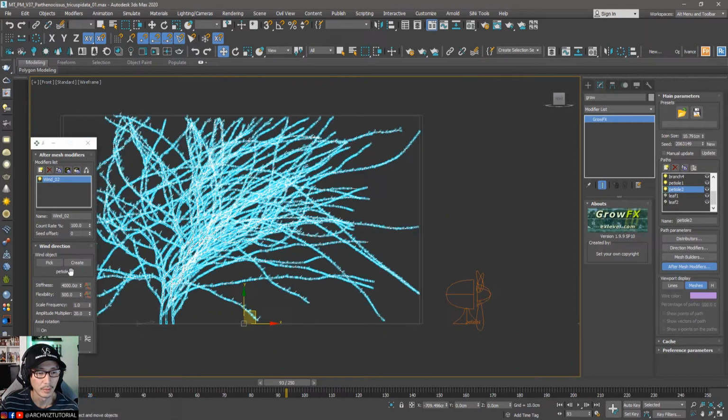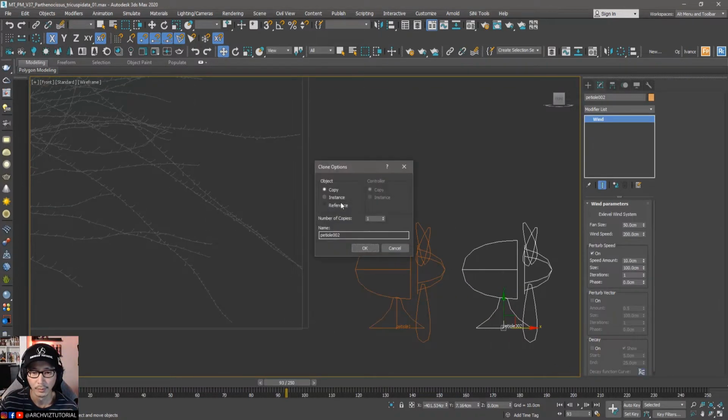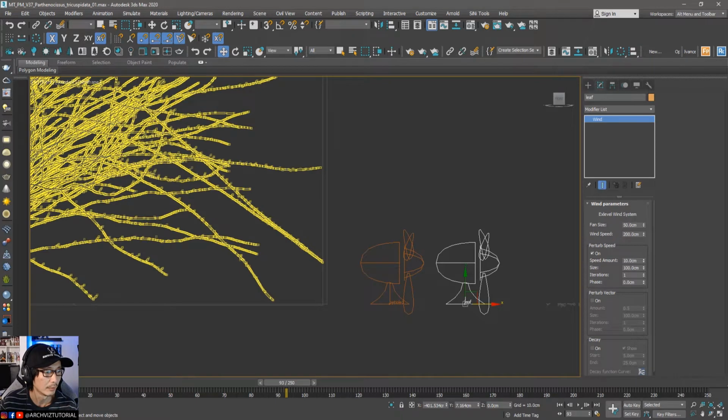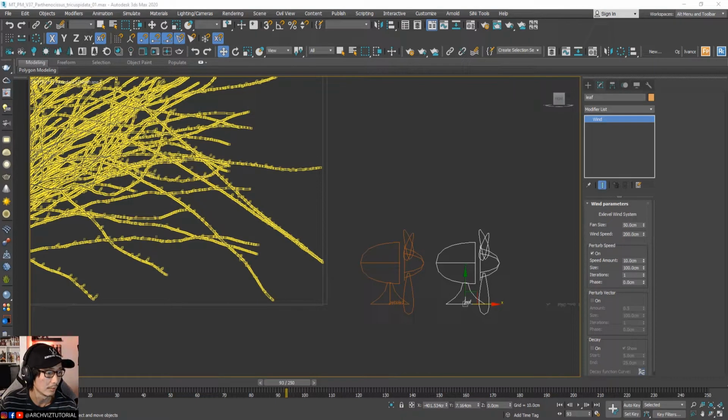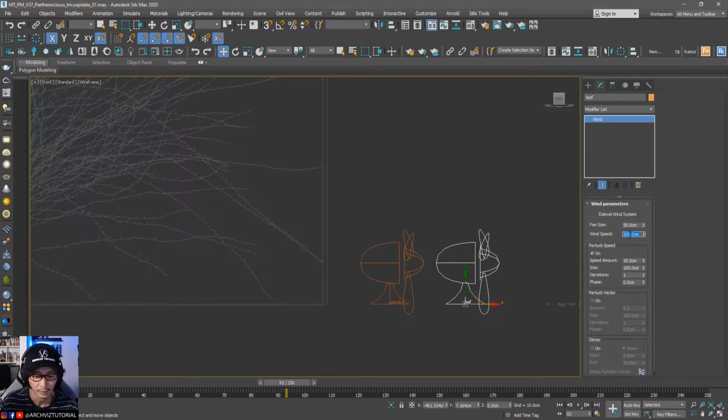We're still going to use the same wind object, which is this one. Then we're going to duplicate this one for the leaf. For the leaf, we're going to change the wind object to 300, and then this one will be 400.